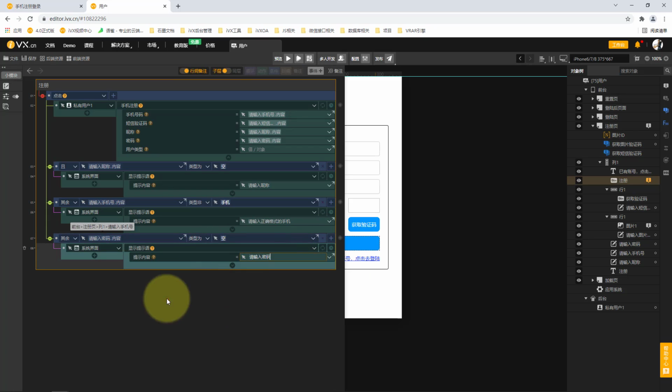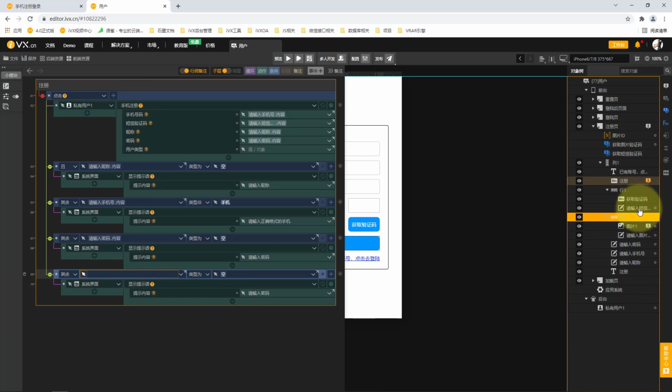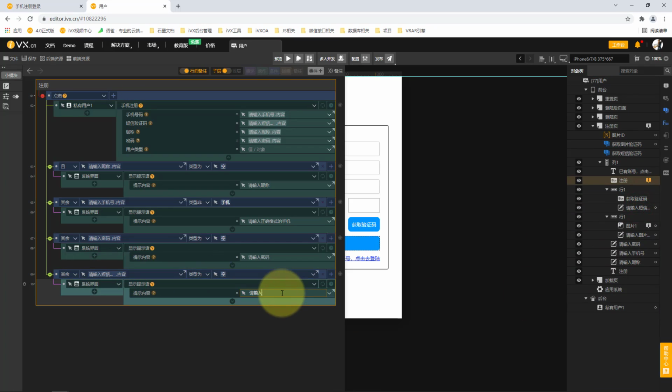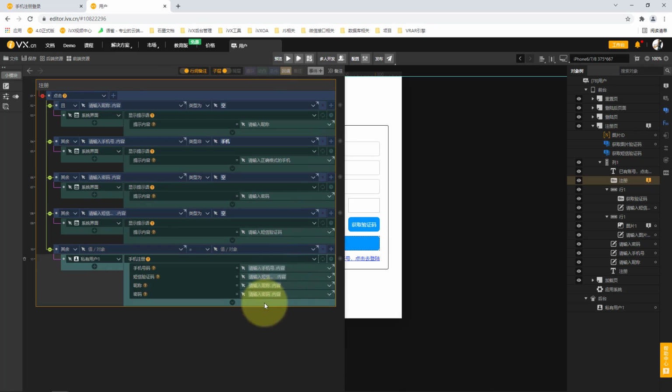What else is there besides the nickname? The content of the mobile phone number. If its type is not a mobile phone number, he will be prompted here: please enter the mobile phone number in the correct format, and we copy and paste it here. What else does he want to verify except the mobile phone number? To verify the password, we check the content of our password. If it is empty, it proves that he has not entered the password, right? So here we will prompt him to enter the password, and then copy and paste another copy.